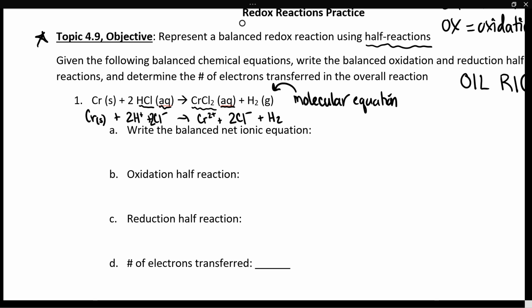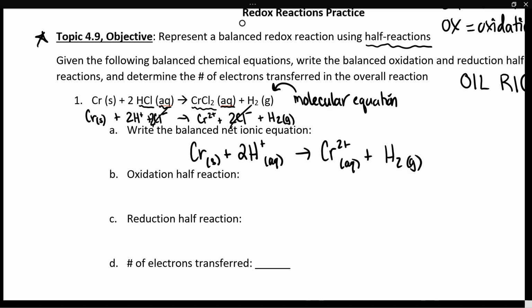And then hydrogen is a gas. So I'm not going to ionize anything that's a gas or solid or liquid. I'm only ionizing my aqueous things. And then I look for things that are spectators. So in this case, my chloride ion's a spectator. Notice how its oxidation number is not changing. It's an aqueous Cl- ion on both sides of the reaction. So it's what we call a spectator. So the net ionic equation is this right here. So you have some solid chromium interacting with some hydrogen ions. And as a result, we get chromium ions and hydrogen gas.